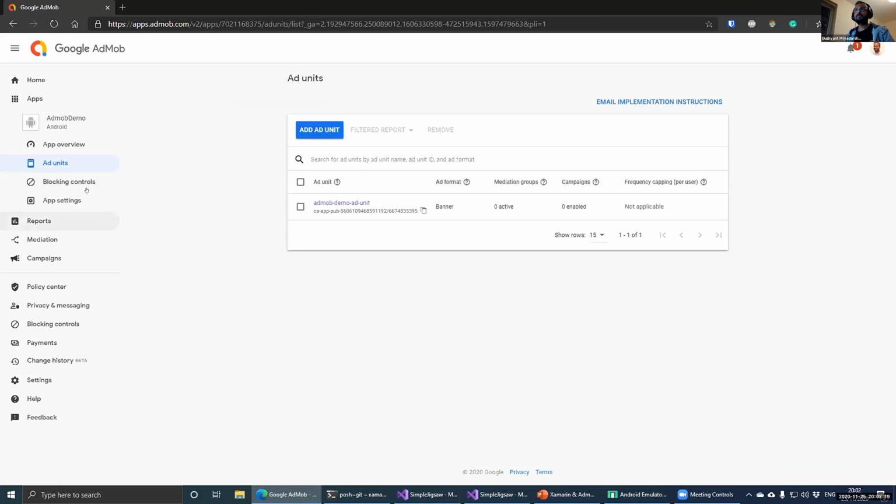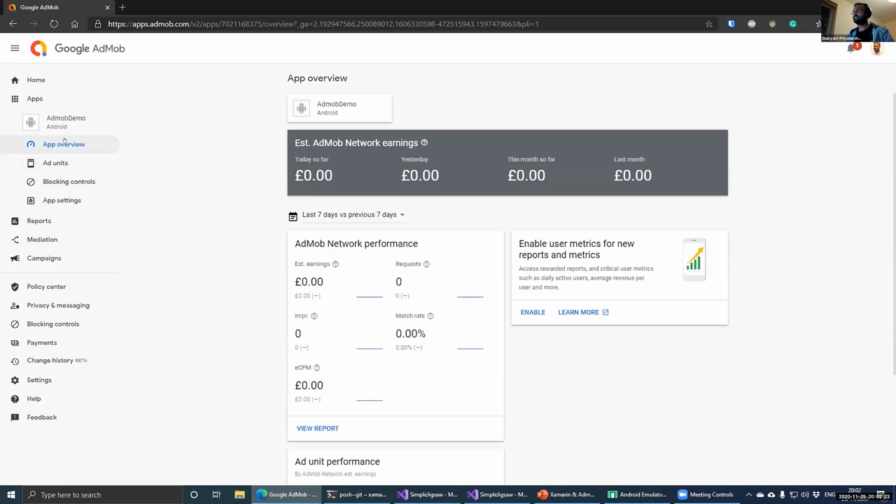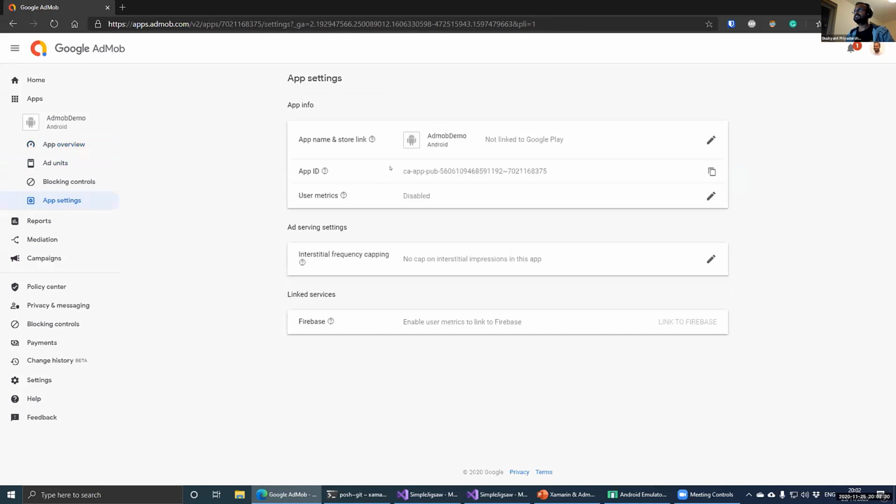And when you create the app, it should give you an app ID. That's the app ID. The app ID is Google's way of identifying you. So you would be registering this app, and Google will figure out that you are in charge of this app, and the units under that app ID will be appearing. Once we have got these values from Google AdMob, then we go ahead and start adding.